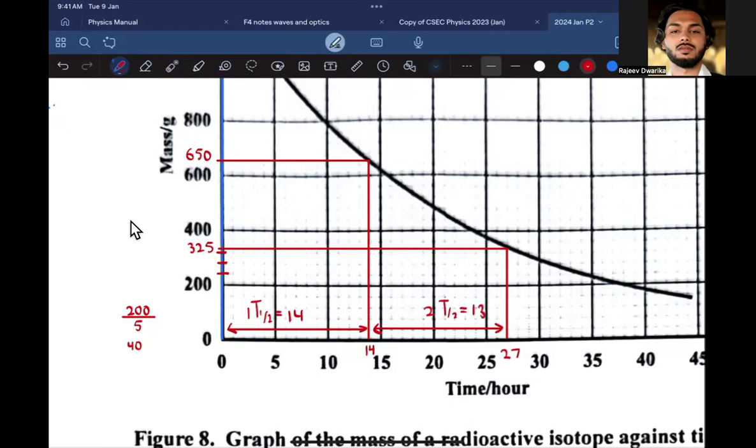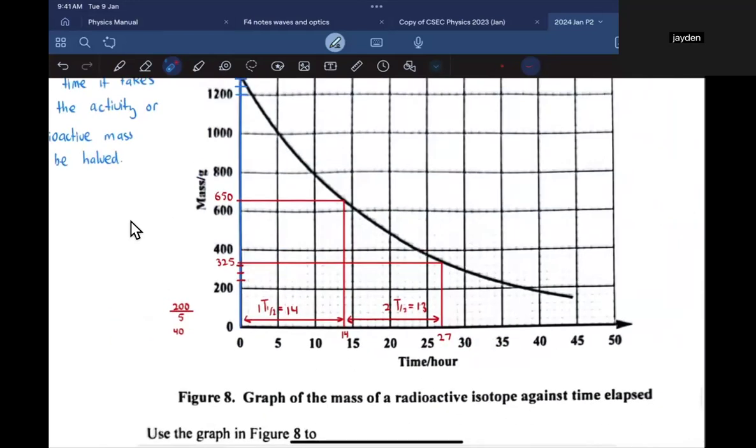And Vade, help me with the last half-life. Jadon, pay real attention to this. The answer was not 27. As tempting as it is, it's not 27, it's 13. Because if it took 14 hours to reach 650, it will take another 13 hours to reach 325. Jadon, yes or no, is there anything I should re-explain? Yes, I understand. All right.